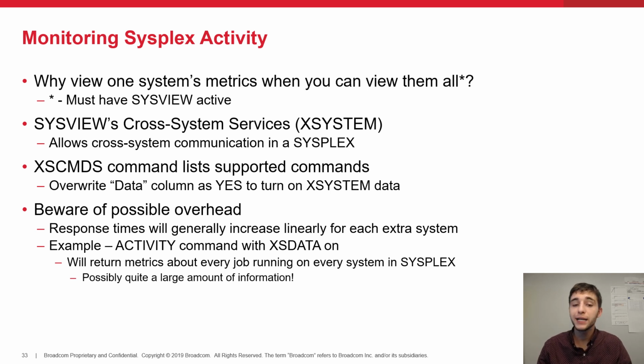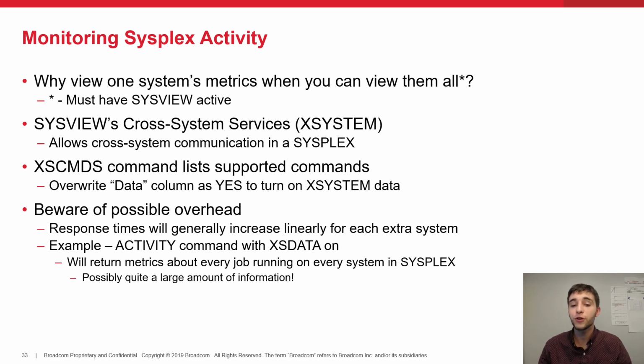Not every command is capable of displaying cross-system data. The access commands command will display a list of all supported commands. From this display, you can define whether each command should gather data from other LPARs or not. These commands also support the excess data parameter to be passed to them if you only want one execution of the command to use cross-system data, rather than turning the switch on until you turn it back off.